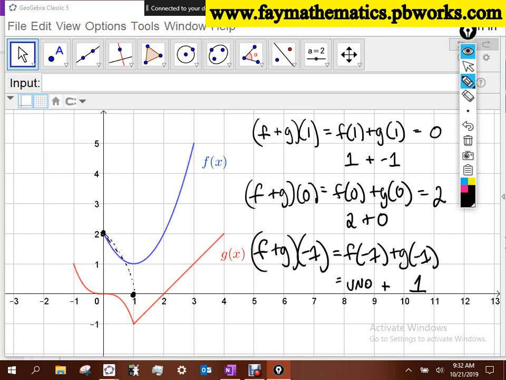If I ask for f of 4 plus g of 4, I get the same issue that I had with f of negative 1. Let's do one more here. Let's go f plus g of 2. F plus g of 2 should give me y value of 0, y value of 2 should give me 2 back, right? Okay. If I do 3, f of 3 is, sorry, f of 3 is 5. G of 3 is 1, so it should give me 6 back, right?